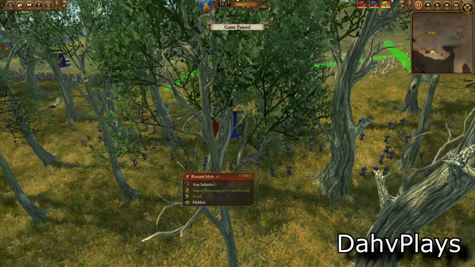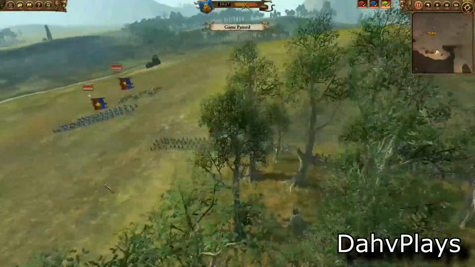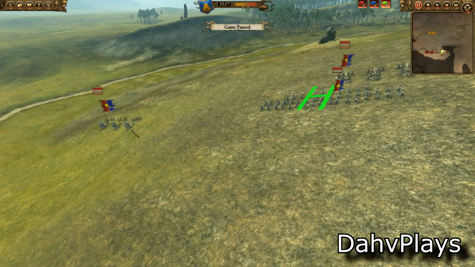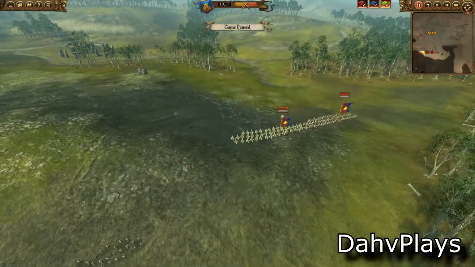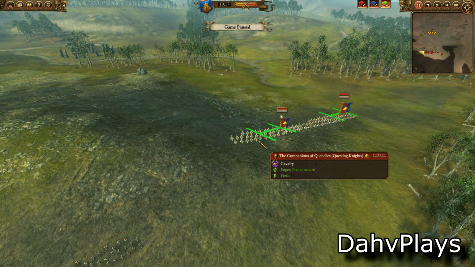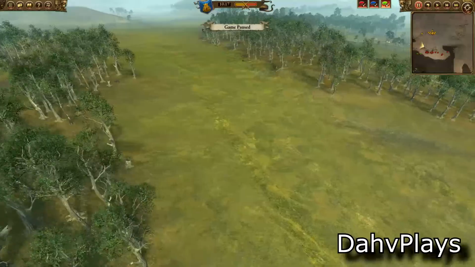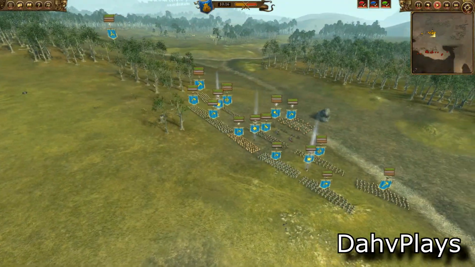And he has a group of peasant mob in the front there to take all the shots and such. He's also got a group of the Knights Errant, the defenders of Fleur-de-Lis, I believe that is. 2 units of field trebuchets, so 6 units guys in total, and he's got Questing Knights there, and the Companions of Cornelis, which are the regiments renowned for the Questing Knights. So let's get this battle underway quickly.